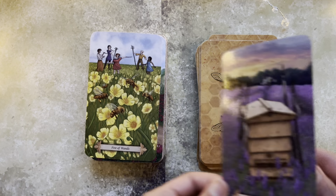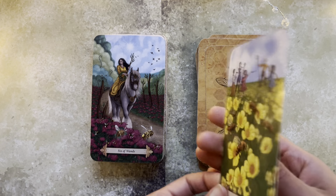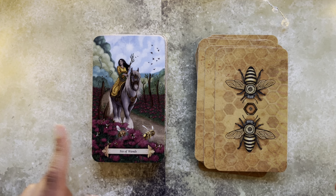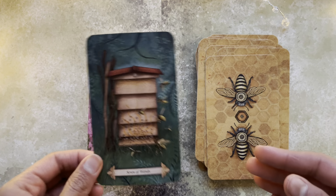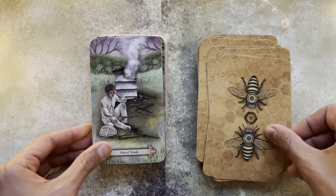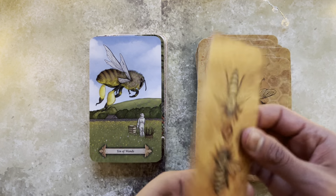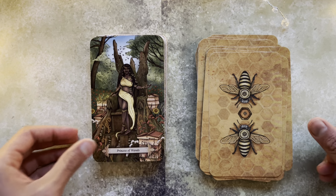So also, the other thing I wanted to mention is here we have a lot of summer vibes, right? We have a lot of summer. Here, this is more autumnal. These are asters, and this deep dark green energy. Again, we're back in the forest, more spring-like here. And so this deck, the other part of it that I really, really loved was the fact that it is all year round, and we're going to see that as we go through the deck.